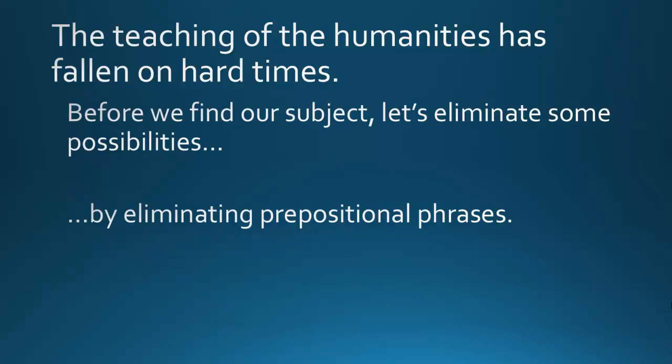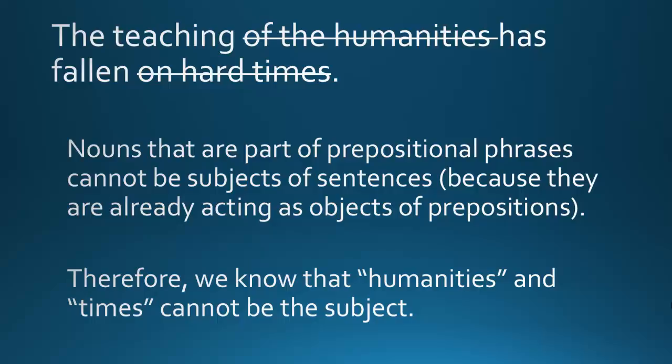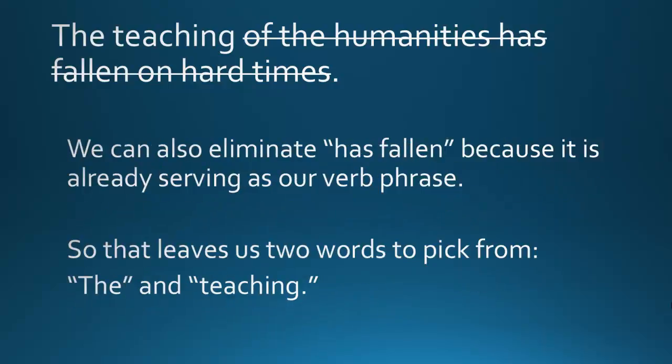So, before we find our subject, let's eliminate some possibilities by eliminating prepositional phrases. Remember we talked in a previous video that nouns that are objects of prepositions cannot be subjects of sentences or objects of verbs. So if we eliminate those, then it becomes pretty clear what words are left to be our subject. So we can cross out of the humanities, of is a preposition. We can also cross out on hard times because on is a preposition. We've already discussed that has fallen is our verb phrase, so we can cross that off as well. So that leaves us two words to pick from, the and teaching.